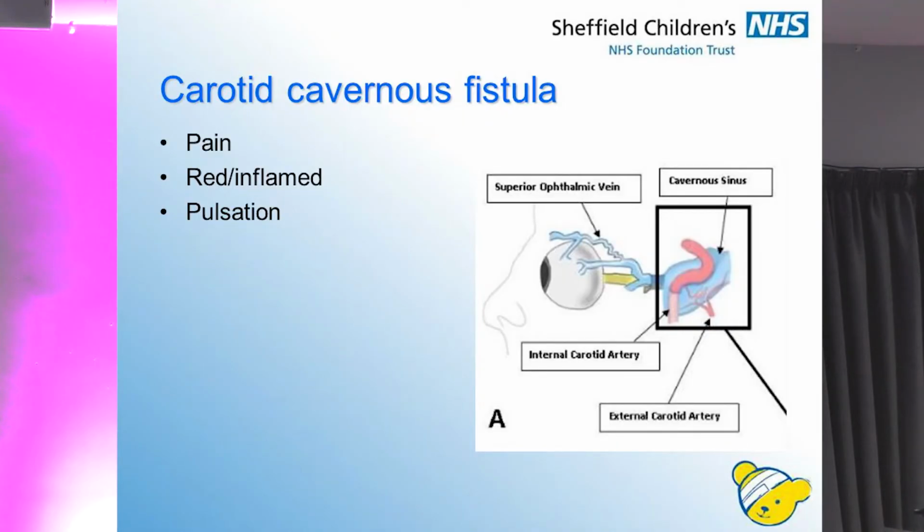And then this last one of the major criteria is the carotid cavernous fistula. It took a lot of effort actually to find a picture for this. I couldn't find one that was very easy to look at. But this is essentially an artificial communication between part of the carotid arteries and the cavernous sinus. And the outcome of that is that you have very high pressure in what is a venous system draining from the eye. So the consequence of that is that you have pain, prominent eye, which may be pulsating, and it will look very red and inflamed. And the treatment is usually to have the communication between the carotid and the sinus embolized in some way.